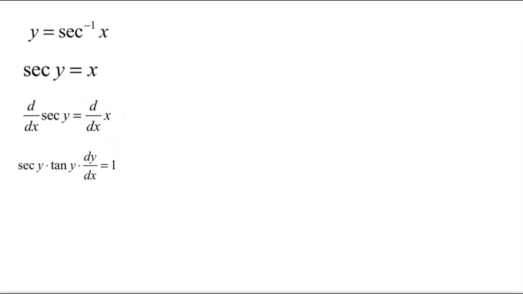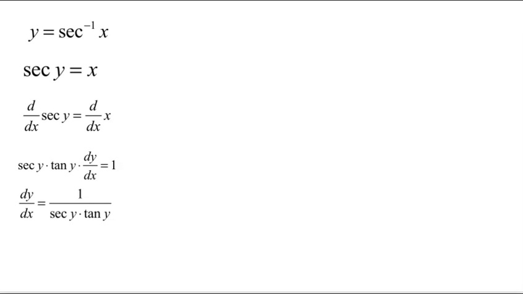So y is inverse secant x. You'll see the strategy. We're going to use an implicit derivative. That means secant y equals x. Taking the derivative with respect to x at both sides, d/dx of sec y equals d/dx of x. The derivative of secant y is sec y tan y dy/dx, equals d/dx of x, which is just 1. So solving for dy/dx, which of course is the derivative of inverse secant of x, dy/dx would be 1 over sec y tan y.